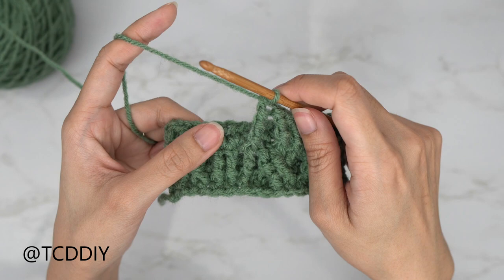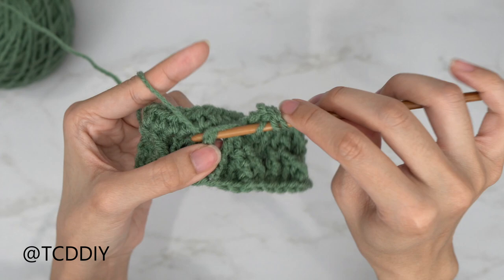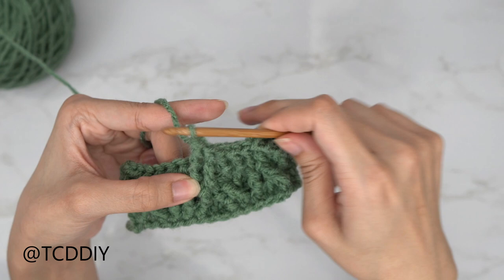And we're going to put 1 more front post double treble crochet into the next stitch. So yarn over 3 times. Insert your hook behind that next stitch. Pull through. Yarn over. Pull through 2. Yarn over. Pull through 2. Yarn over. Pull through 2. Yarn over. And pull through 2.